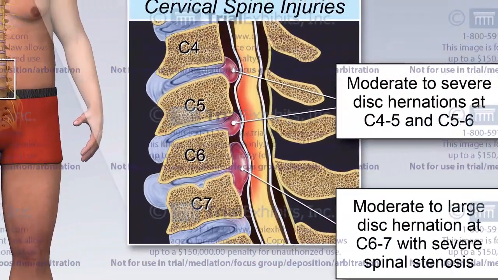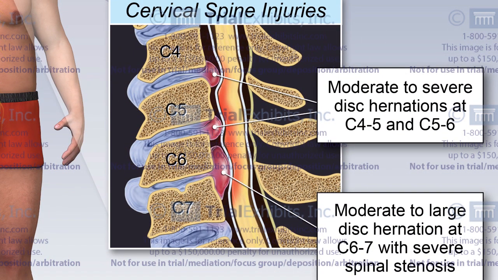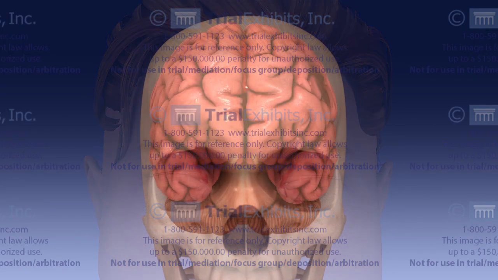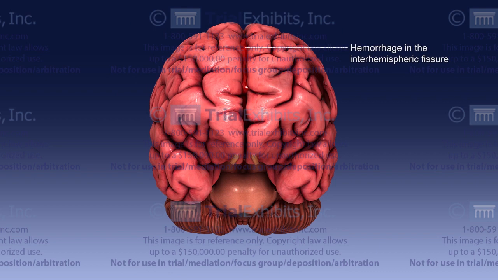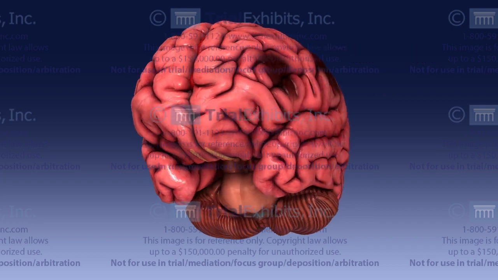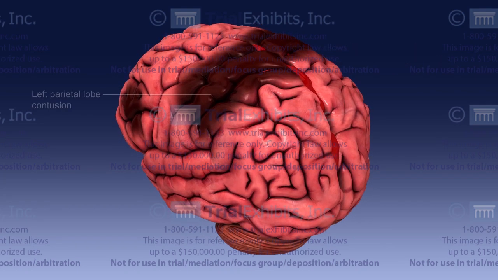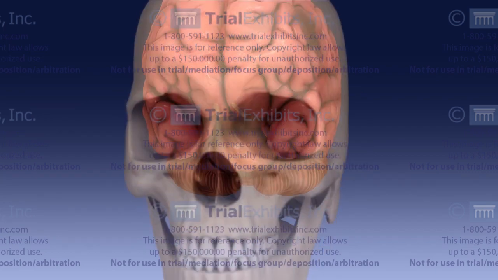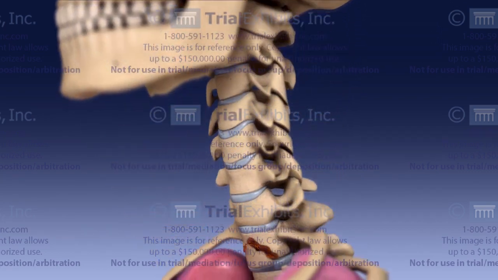If your case requires something a bit more dramatic, perhaps an animation would be more appropriate. This animation is just one example of how a list of injuries can be summarized. In this case, we began with the top of the body showing the various brain injuries, including cerebral contusions and regions of hemorrhage. Moving downward, we were able to highlight the regions of fractures in the spine of this patient.